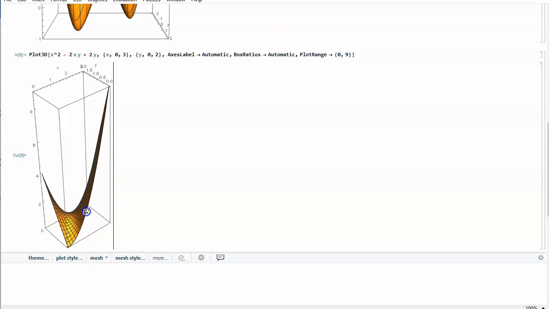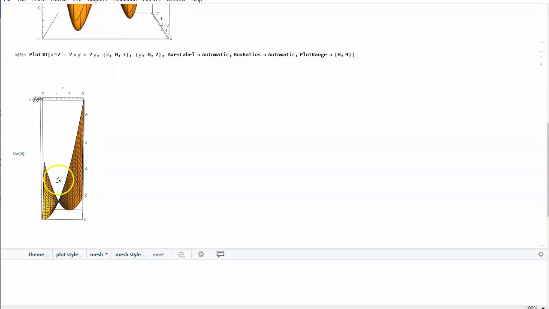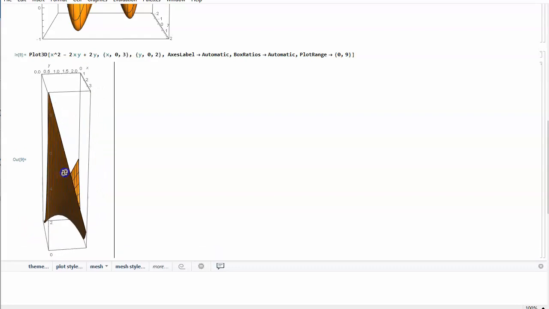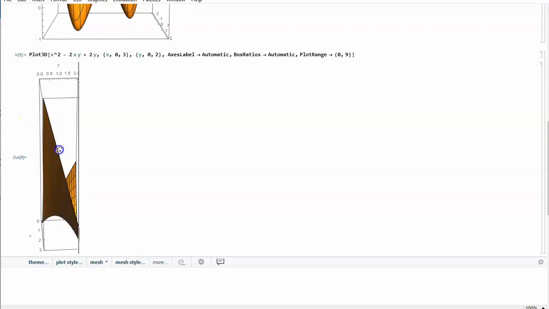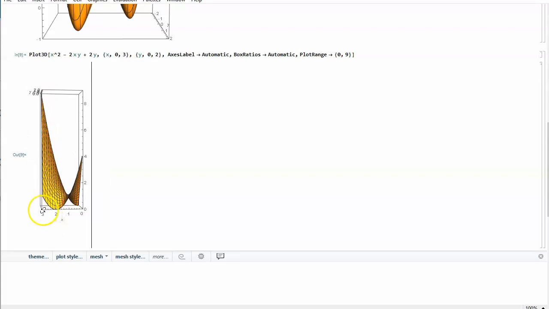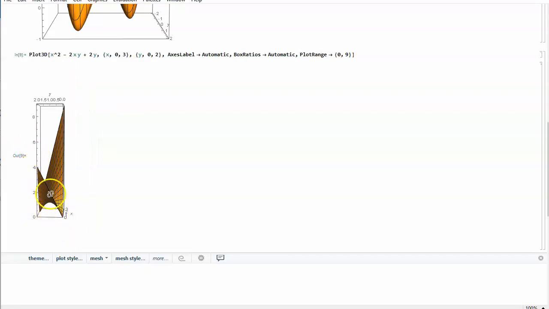And now, the last thing I want to look at is what this function looks like restricted to the boundary. If I just look at this boundary, the function is the parabola x squared, which is what we found. If I turn it around and look at this boundary, the function is that line, 9 minus 4y. Here, I have that parabola x squared minus 4x plus 4. And you can see why we need to check these critical values on the boundary, because there it is. It was a smaller value in between the endpoints of that line segment that makes up the boundary. So I need to check that as well, and we did. And then this last boundary was the line 2y.